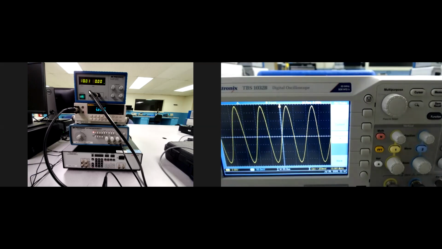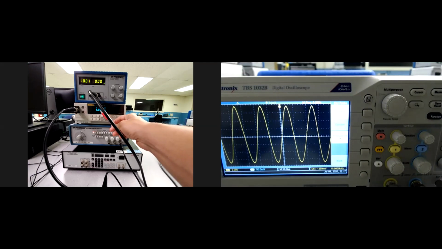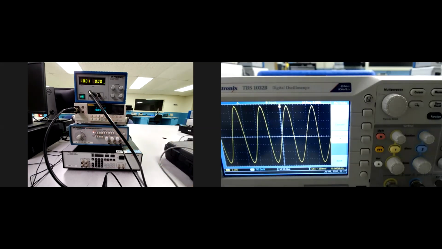Okay, I'm gonna go to the function generator and I'm going to set it to 5 volts RMS, which we already have on the multimeter. And I just need to modify the frequency. Right now it is at 10,000 hertz. So on the function generator, I'm gonna go an order of magnitude less.